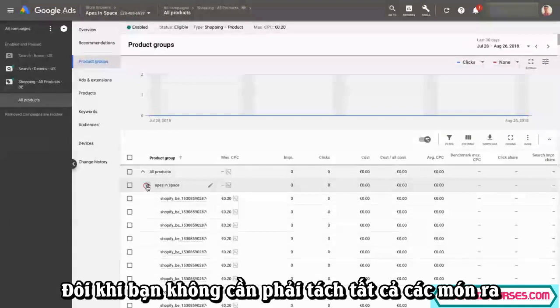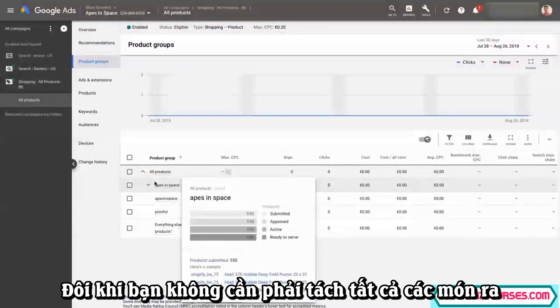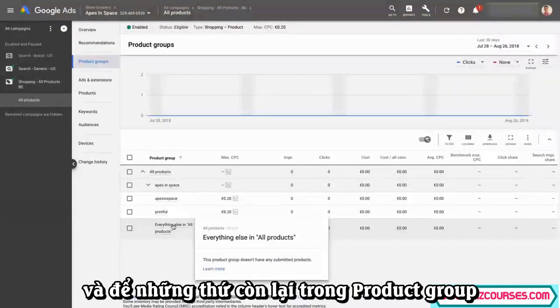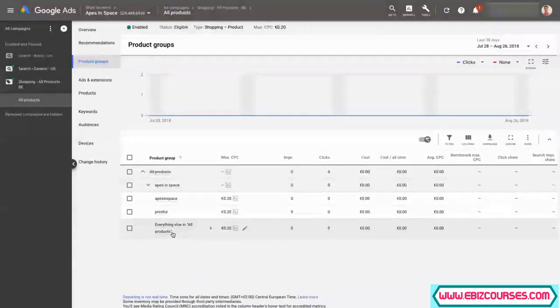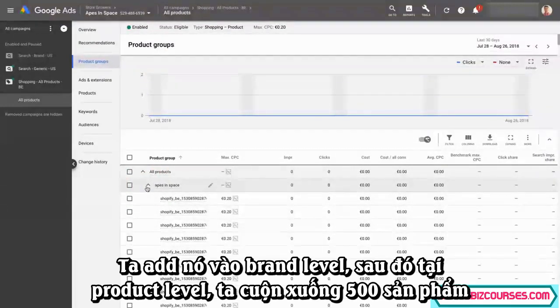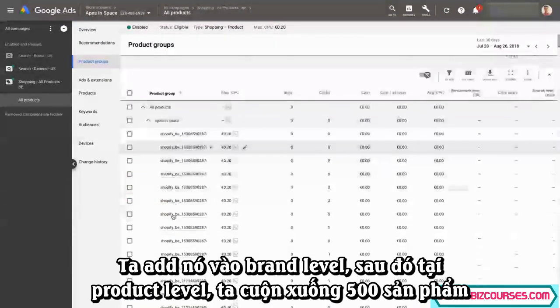So sometimes you don't need to split all of your items out. As I said, sometimes you want to just select a couple of brands and then have everything in the everything else product group. You can see that you will have this everything else catch-all group on each level. So we had that on the brand level, and then here on the product level.